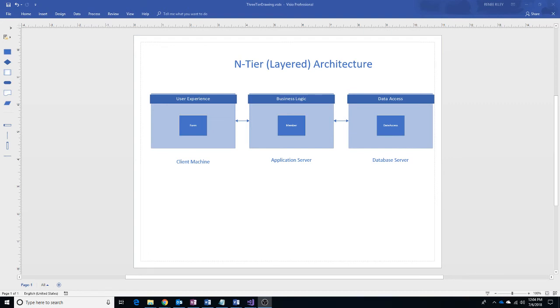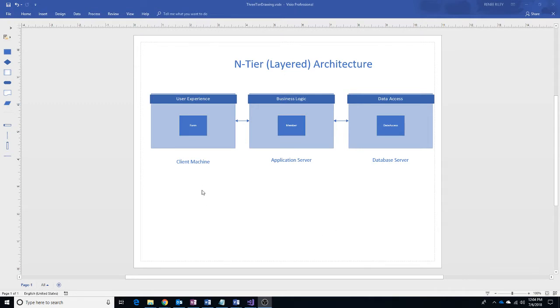Class. In this video, we're going to be changing our Access database application to be an N-tier or layered application. We're just going to go with that kind of architecture, show you how we can move things around to facilitate a layered or a tiered approach. A layered approach is one where we separate out the different responsibilities in our code. In an N-tier or tiered approach, those layers are moved to their own separate execution environment or machine.